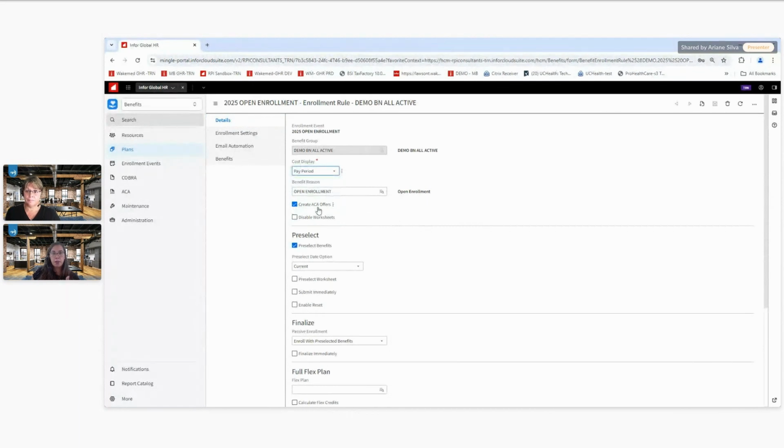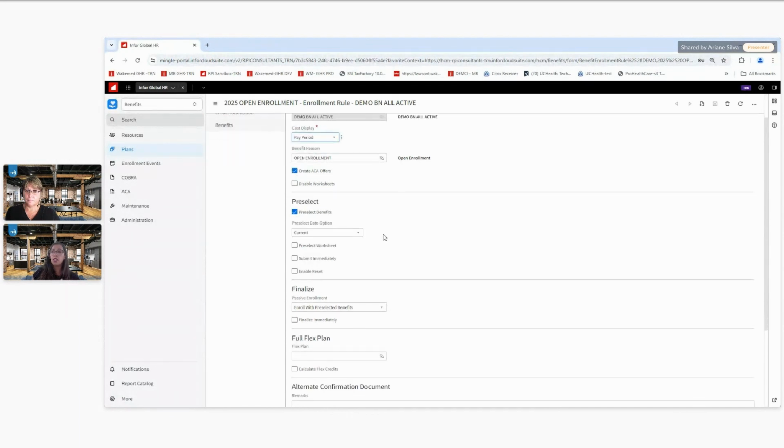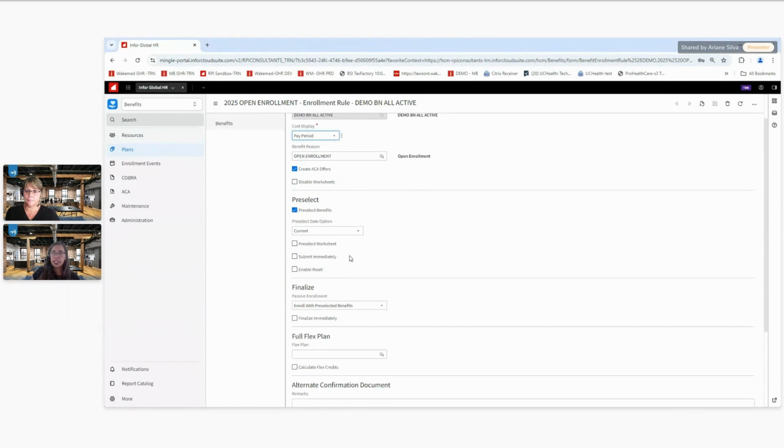An important piece is to determine if you're creating offers, right, from your open enrollment. Then we have this pre-select. The pre-select comes into play, especially if you have passive enrollment. So what happens in this case is you can select this option. Once employees go through employee space and they're making their elections, let's say an employee is already enrolled in the high deductible health plan, right? They're going to see that plan and it's already going to be selected.